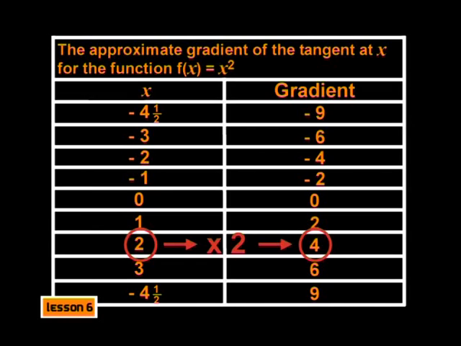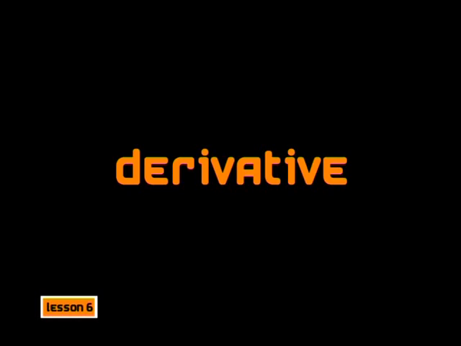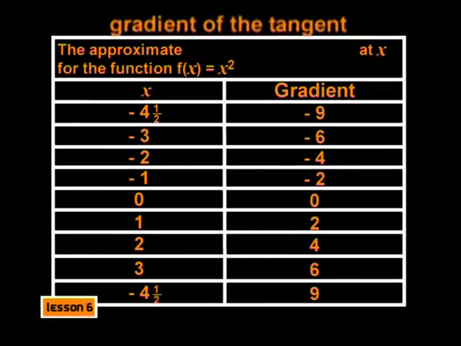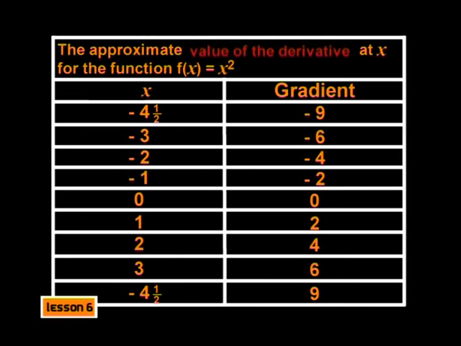This is the table developed for the function f(x) equals x squared. By simply looking at the table, we could see that the gradient of the tangent at each point on the curve must be twice the x value of that point. Hold on there a second, please, MacGyver. I want to introduce a name for what we have found. In calculus, we call that the derivative. MacGyver, can you change that on your table for us? Okay. You can change it to the value of the derivative.